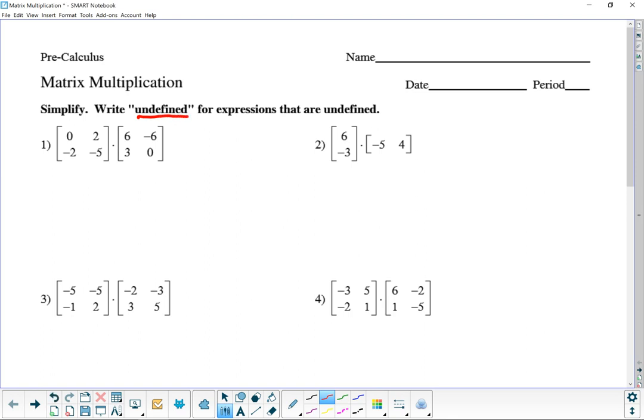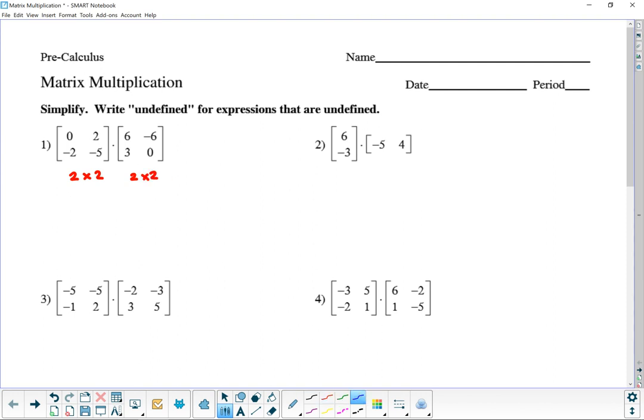Okay, so number one, we've got a 2 by 2. I'll only explain this once in this video, but 2 means 2 rows, so 2 rows going across, by 2 means 2 columns. So 2 rows and 2 columns. This is what we call a 2 by 2, a 2 row by 2 column. We write it like this. And this is also a 2 row by 2 column.